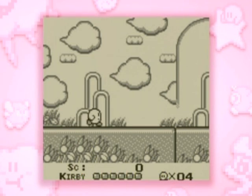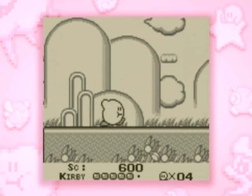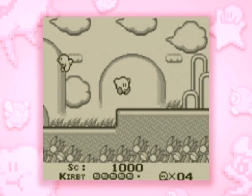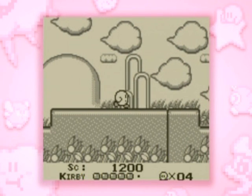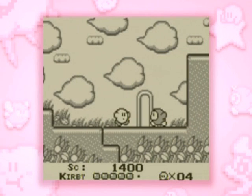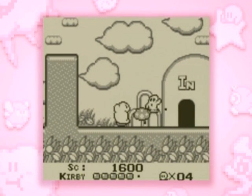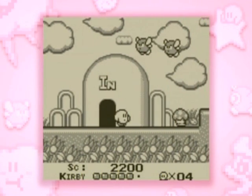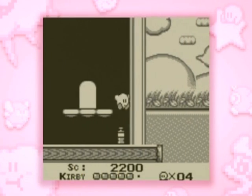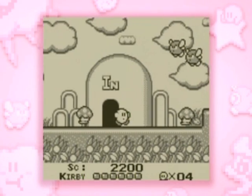It sounds as good as ever, even in super ultra 8-bit style here. And wow, I should have just sucked in the enemy normally. And yeah, if I press down, I'm not gonna get anything out of them, am I? No, I didn't think so. Bronto Burt, Waddle Dee... Wait, how do I... Oh, you press up to do the floaty float thing, okay? I will go in there, why not? Deliciousness. I needed something to drink.